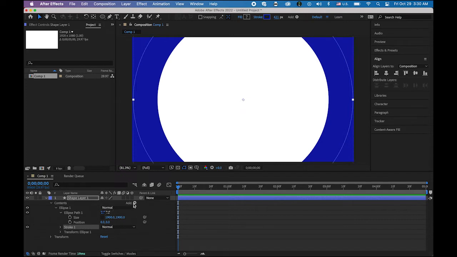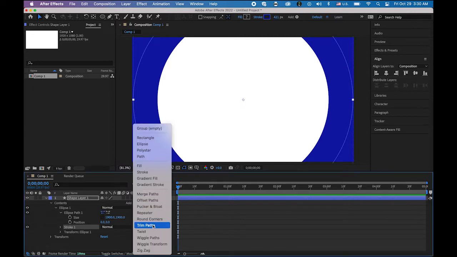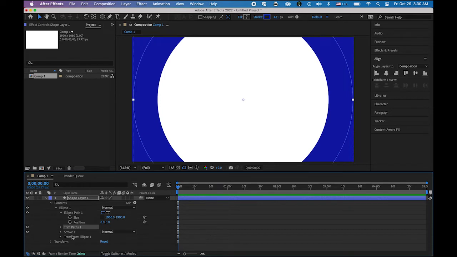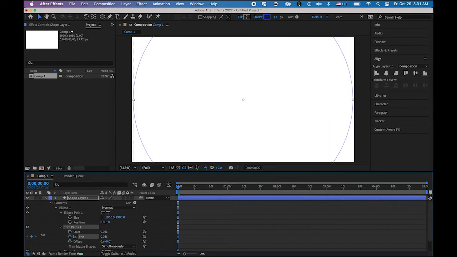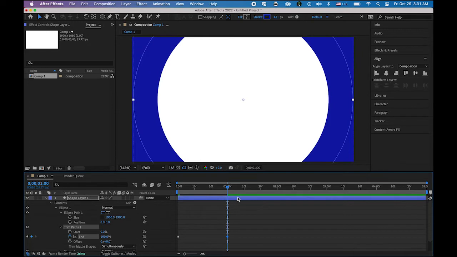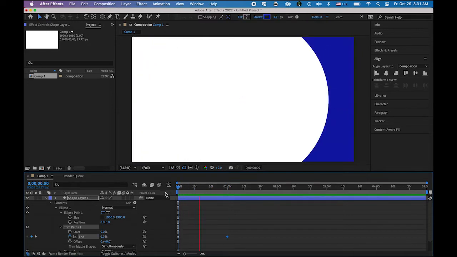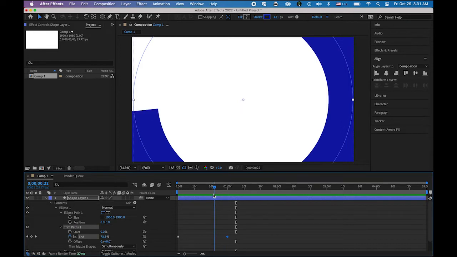So you see the add button here, click there, choose trim path, and then in this trim path we're gonna insert first the keyframe on 0 second. So there are the 3 stopwatches, start, end, and offset. Choose the end, and then set to 0. It's gone. Now move your playhead to 1 second mark here. Then increase that up to 100. So we have this animation. Okay. And then I will set somewhere here, so it's okay.